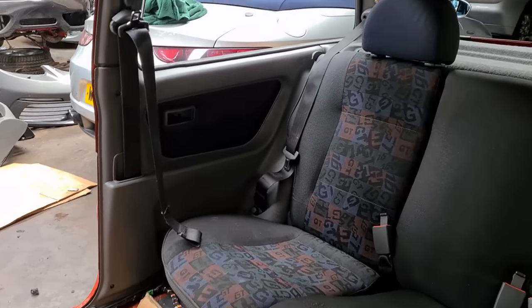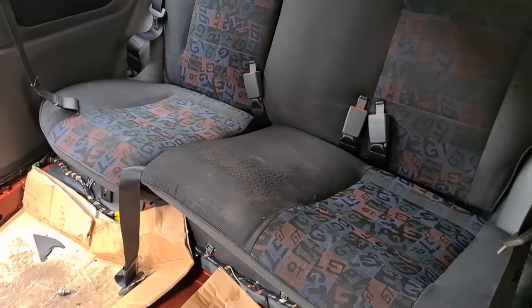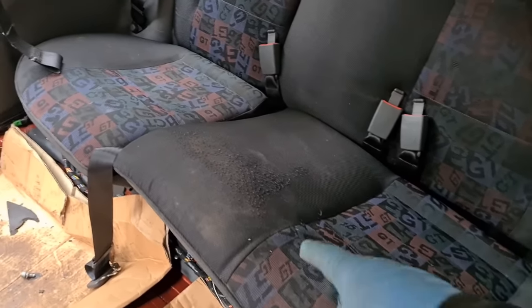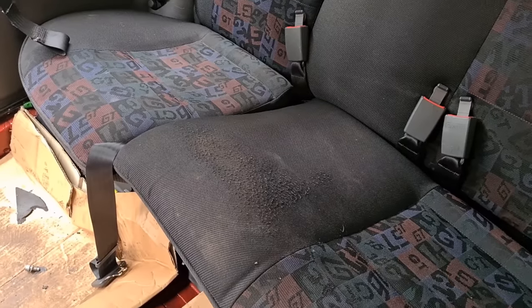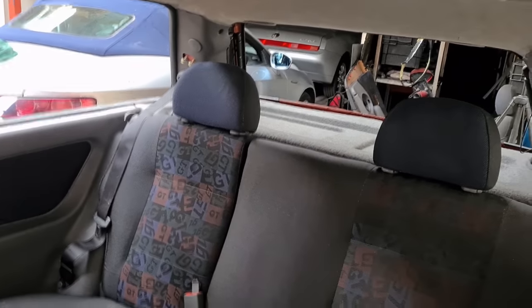Well, the back of the car is almost complete. We've got all the headlining in, we've got the rear seats, the bench is just placed in because of the need for cleaning. I also need to see if we can do something with that bubbling on the material there. But all the rear door cards are in, we've even got a parcel shelf in. So we're going to leave that episode here.